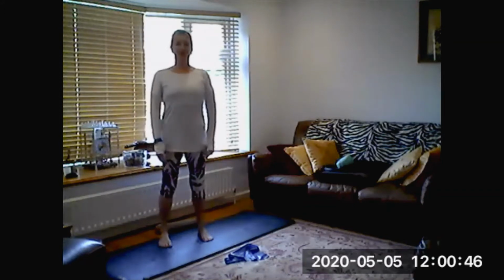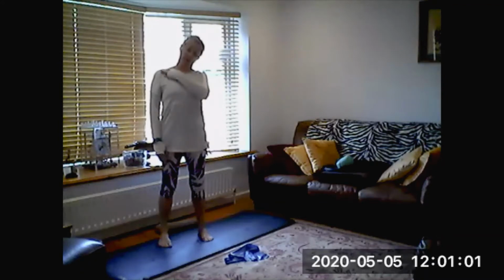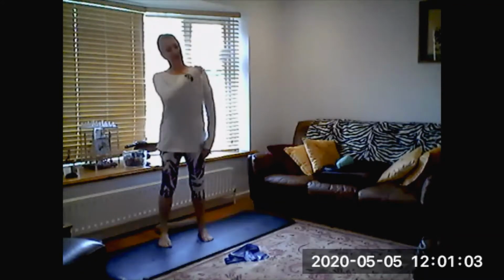Thank you. So from here, standing tall and scan the horizon very slowly here, just stretching out the neck, allowing the shoulders to relax, and back to the center. This time, bring your head down to one side and keep the opposite shoulder down, up and over this way. This way, you're stretching out the side of the neck and get very tight and stiff here.